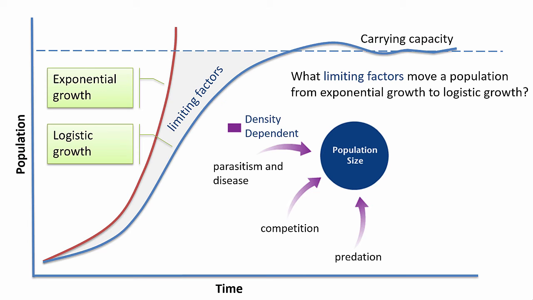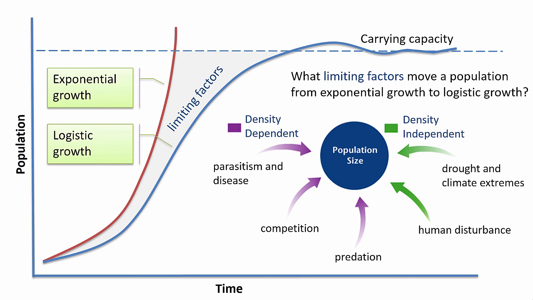In contrast to density-dependent population limiting factors, we see density-independent, those that seem to not matter in regards to the size of the population. These are things that would reduce a population even if it was sparsely populated. For example, a drought or climate extremes, things like a flood or a landslide, these are things that would affect a population regardless of how many individuals are there. Volcanoes, tsunamis, these are things that, again, have big impacts on a population regardless of how many individuals live in that space.